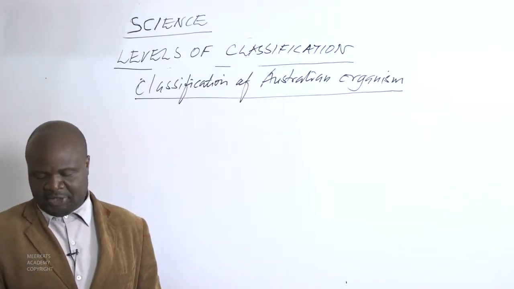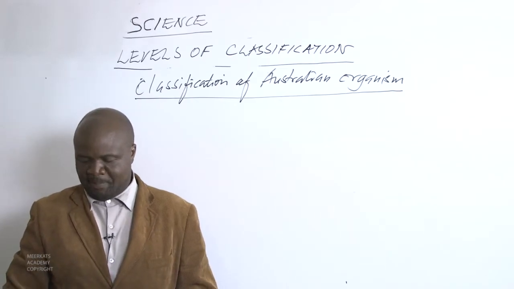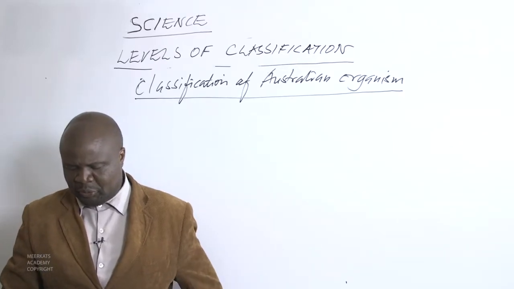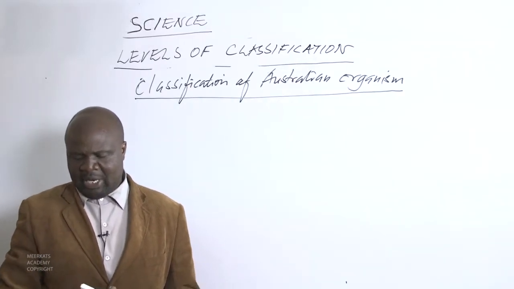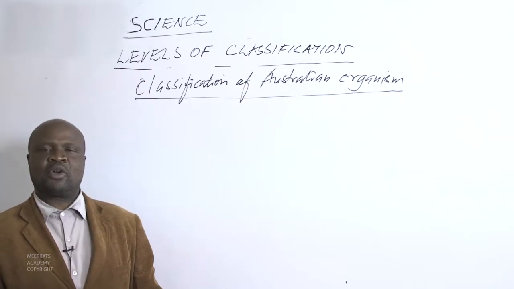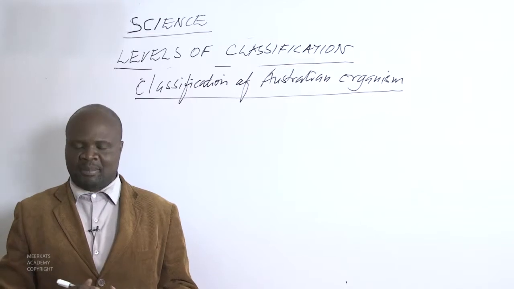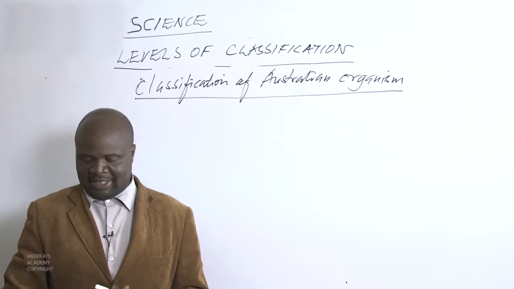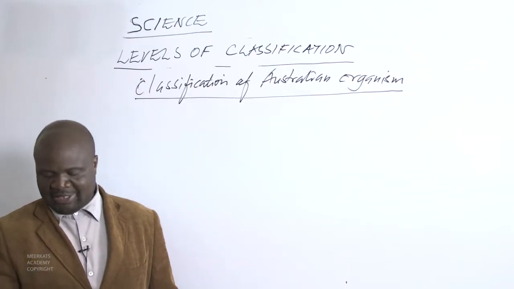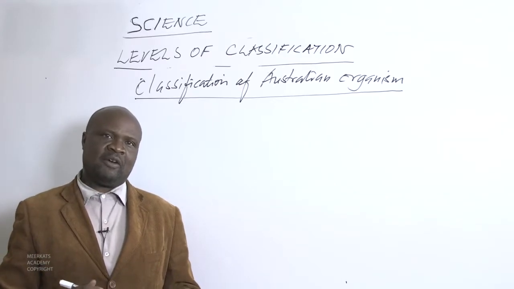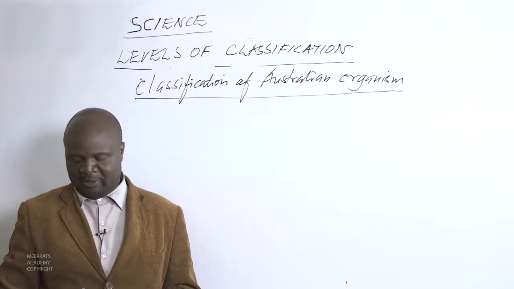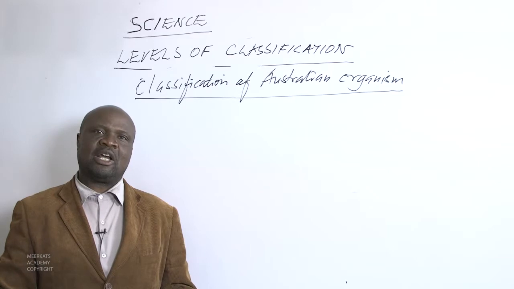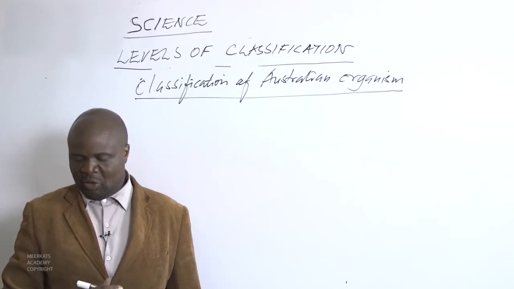The history behind the classification: we are told that when the European scientists came, they tried as much as possible to describe any plant, any living organism they came across, and to give it a name. So the scientists, the taxonomists, have given all the Australian species scientific names, meaning names that cannot change in whatever region.